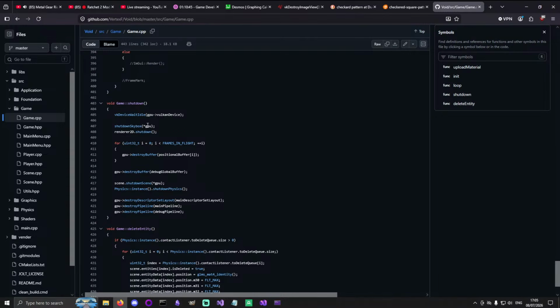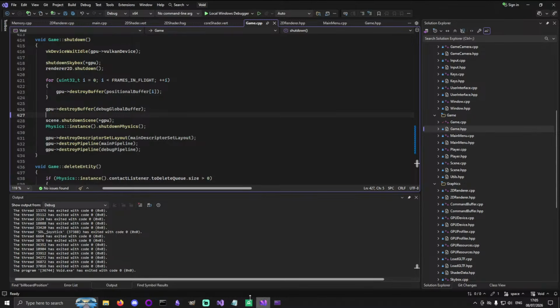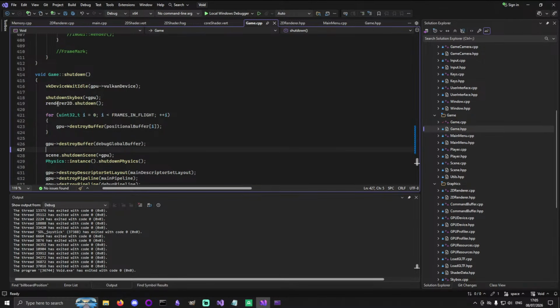So we pause the device because we're going to do a lot of deleting here. We have the buffers. Maybe there is something I've missed. Does the GPU need to shut down? Hang on a minute.